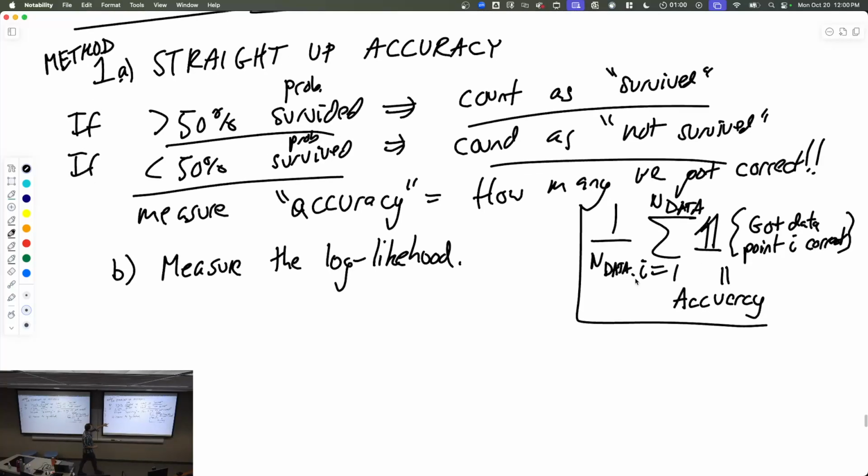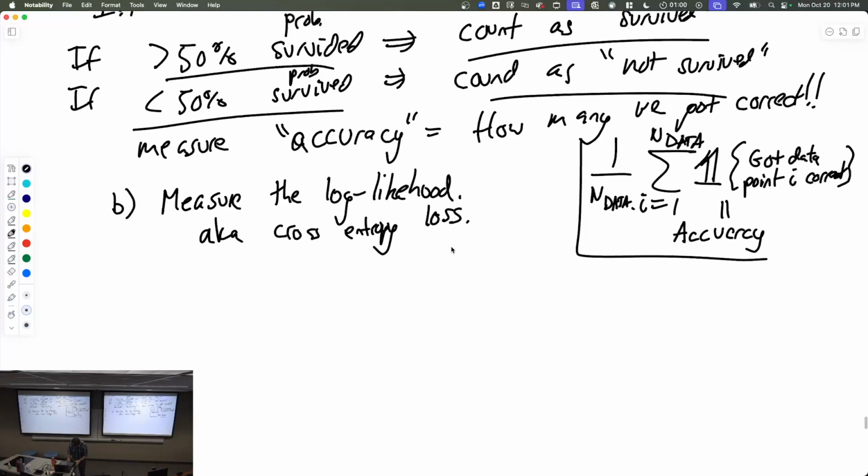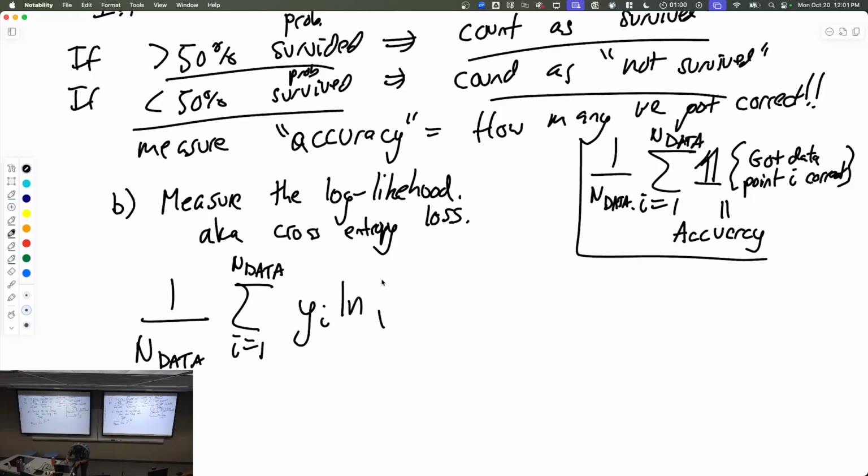The other way you can do it is measure the log likelihood. This is the cross entropy loss. And in the cross entropy loss, remember, it depends how confident you are. So if you're extremely confident and you get it right, that is different than saying, I think it was close to 50%, and you get it right. The way we measure it is we do 1 over the number of data points, sum from i equals 1 to the number of data points.